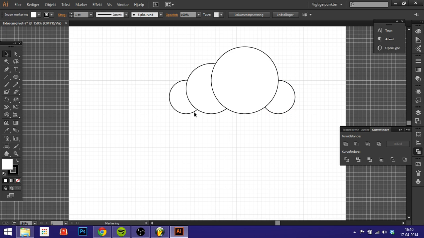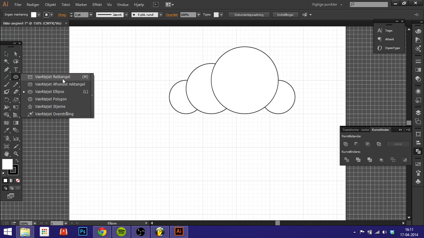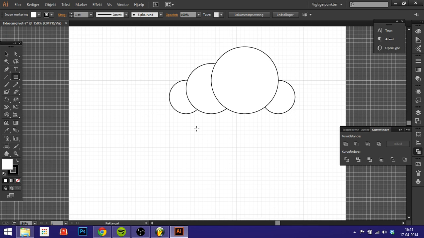And what you need next is something to cover up these holes right here. So we're using one of these rectangles, and now we have chosen Snap to Grid, so it's very easy to choose just the middle of this circle, and you go to the middle of this circle. So you just need to cover up these holes that were here in the bottom.